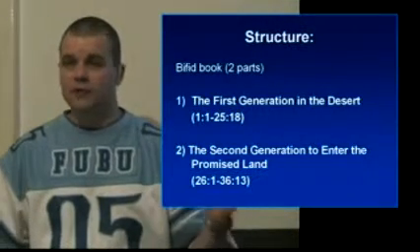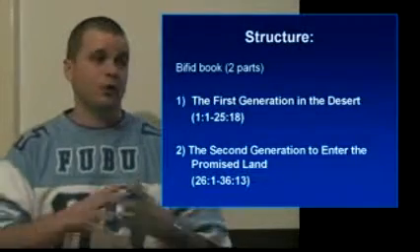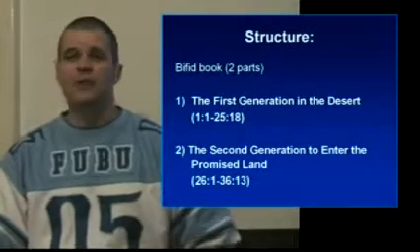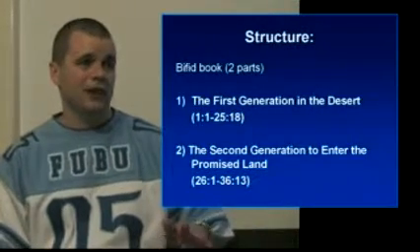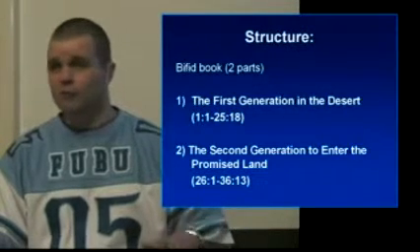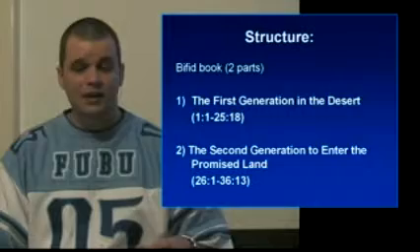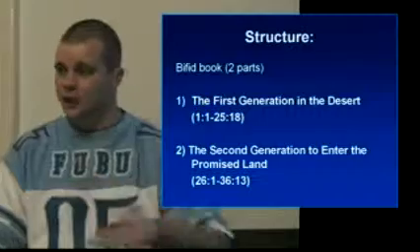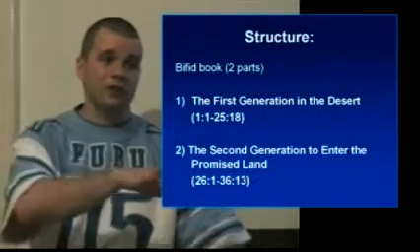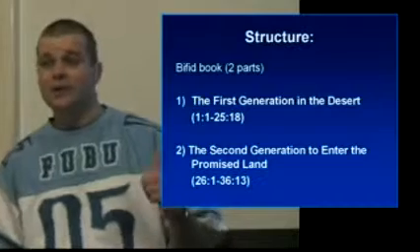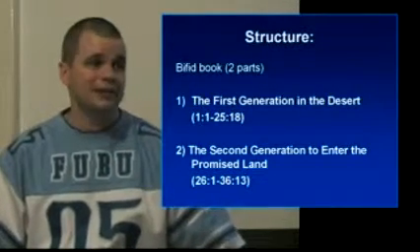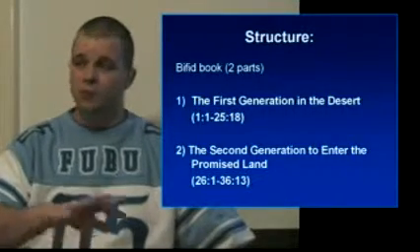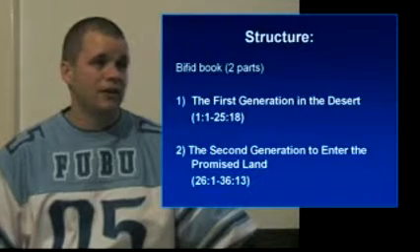Most of the first part of the book is actually the majority of the book. And it's talking about the first generation and all the things they do in the desert and how they keep rebelling against God and how they end up staying in the desert for roughly, rounding it up, 40 years. And then the second generation, the young guys who come through, and God says, you are the guys that are going into the promised land, only after the first generation have all died off. So no one in this first generation goes to the promised land except 2 people, which is Joshua and Caleb. Everyone else has to die before God will let the people go into the promised land.